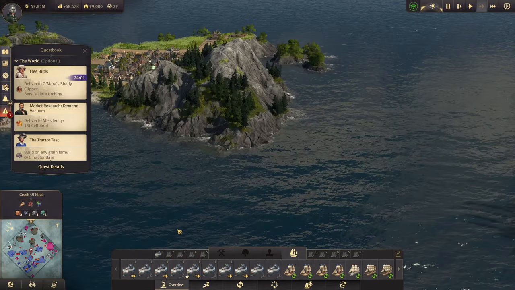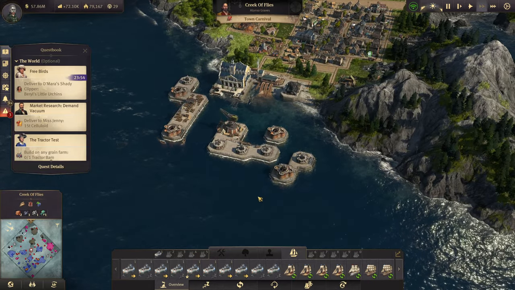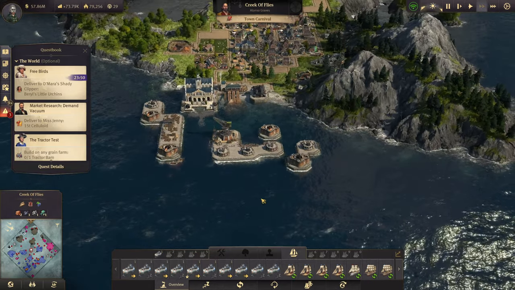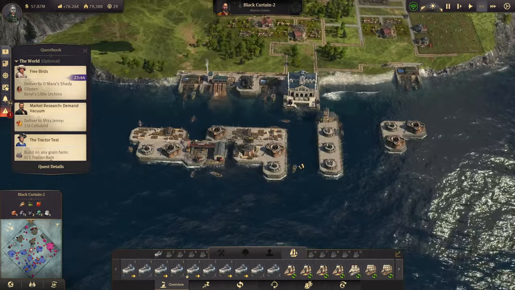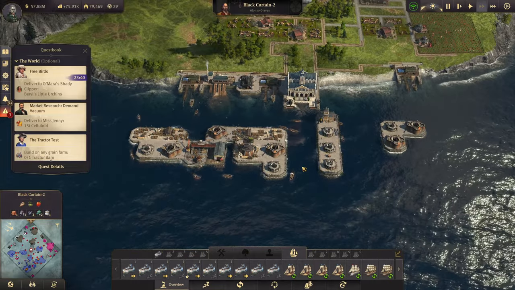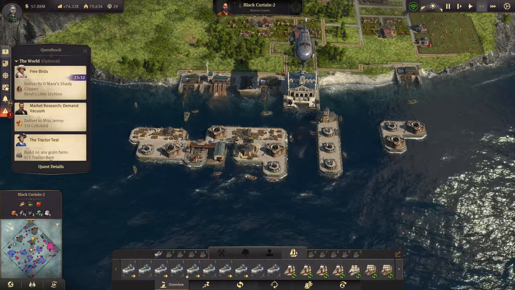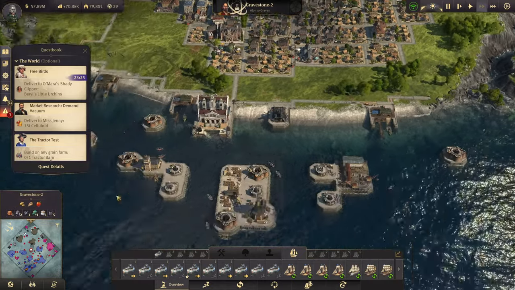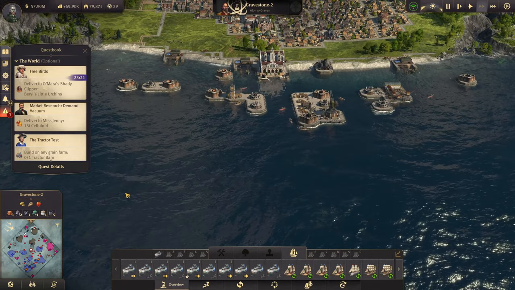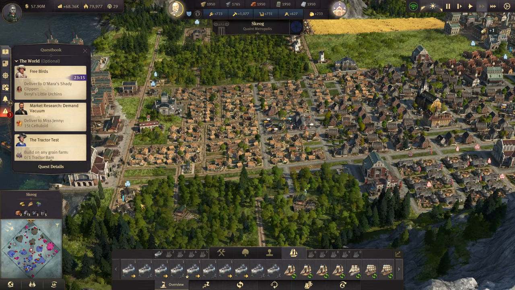And then I think the next island we take is this one. It shouldn't be too big a problem. And then it'll be this one. It shouldn't be too bad either. Yeah, I think it's manageable now that we took out the big one.